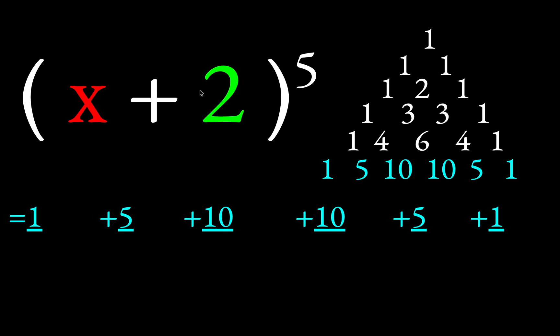So here are these future coefficients of this binomial that we're going to expand into a fifth order polynomial. And what you do is, with the two terms in the binomial, you follow a pattern like this. x, the first term is raised to the fifth power, the second one raised to the zeroth power. You notice the sum of the two exponents is 5.